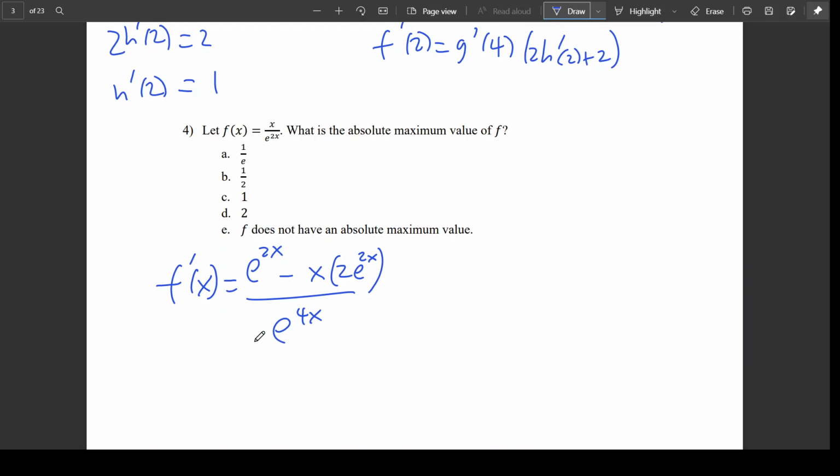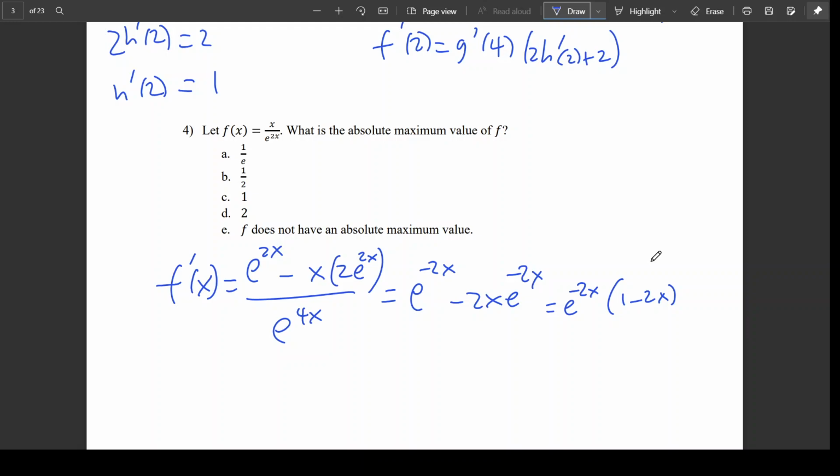Now what I can do is I can actually split up this into two separate fractions. I can uncombine them, and so we'll get e to the negative 2x. I'm sure there's like an actual math word for that, but I don't remember what it is, so don't worry about it. So we'll have e to the negative 2x here, minus 2x e to the negative 2x, okay? So I just took this, and I just brought the 2 out, and then 2 minus 4 is negative 2, right? And I can factor out an e to the negative 2x, and I'll get e to the negative 2x times 1 minus 2x, right?